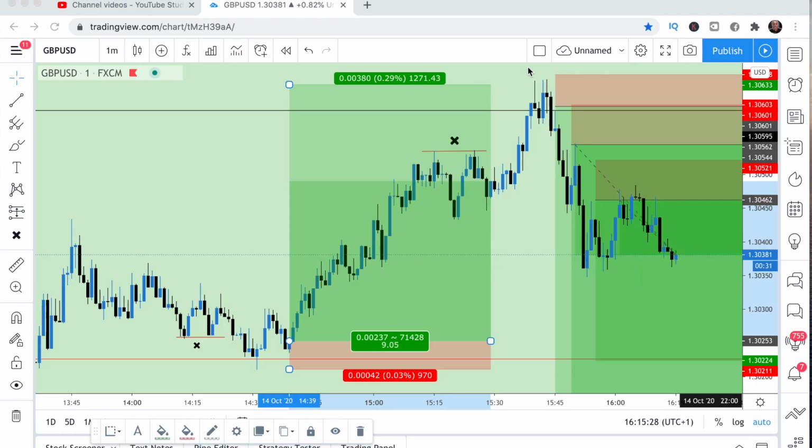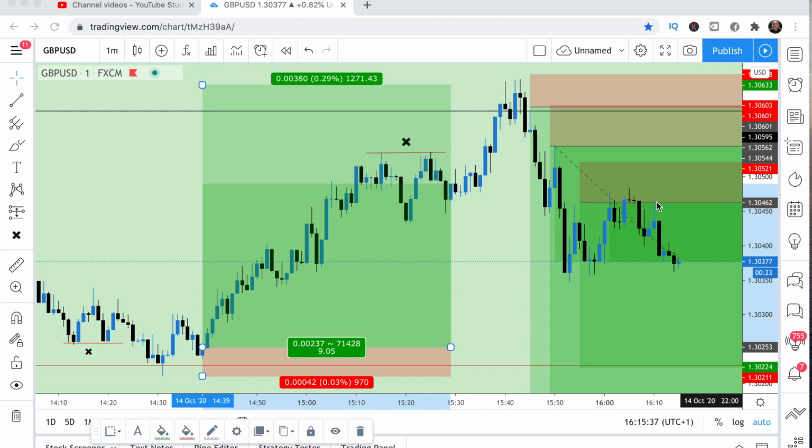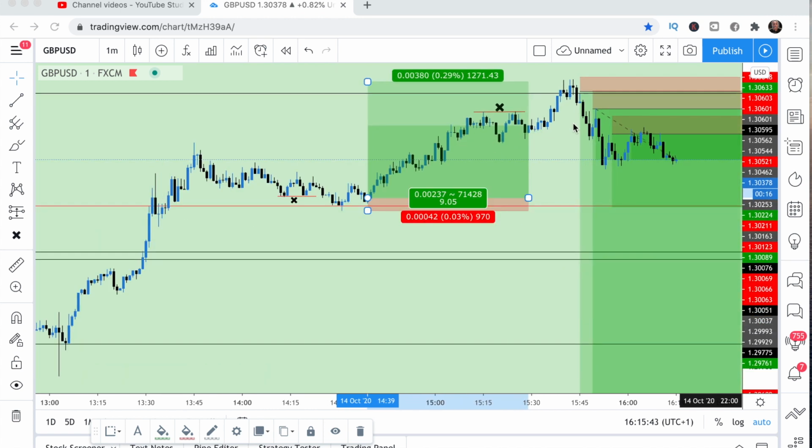Alright guys, so I'm back again. Just wanted to give you guys a quick update. Okay, so boom, you can see price is breaking down nicely. Pull back up into here. Some of you guys would have panicked when it got up to here again and closed out your trade, but you don't have to do that because price is breaking down. It's telling you that it wants to reverse, right?